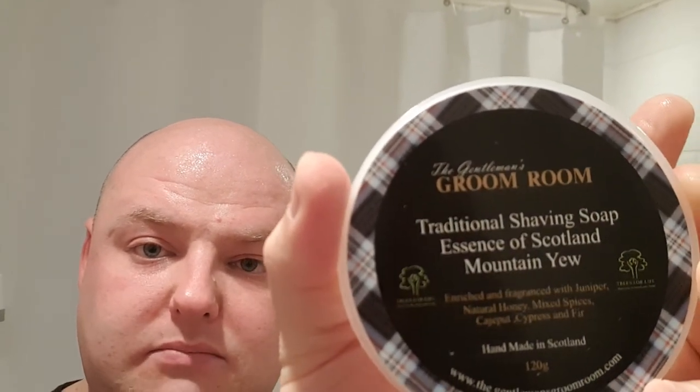In fact, run through: razor was Parker 22R, an Astra green blade, first use brush. I say it was cheap synthetic, does the job just as good as an expensive one. Soap, sorry, I'm moving the camera, I've taken it off the cradle and it's a pain in the hole to get back on. Gentleman's Groom Room, Essence of Scotland Mountain Dew from the Gentleman's Groom Room in Dundee.